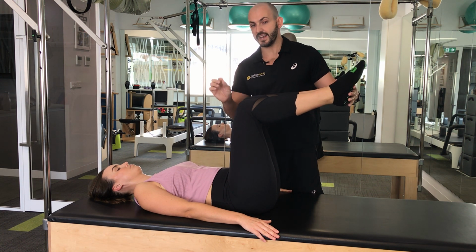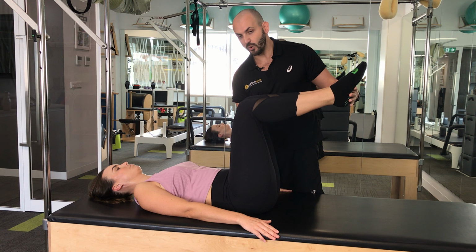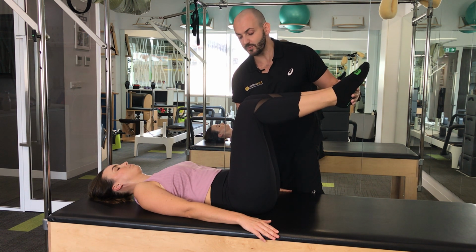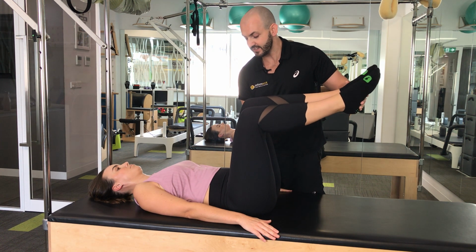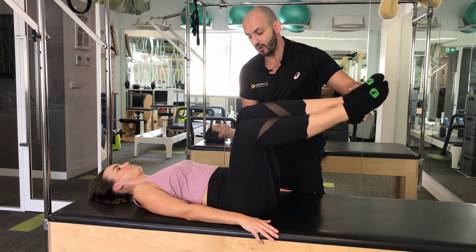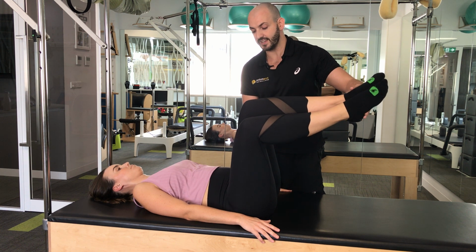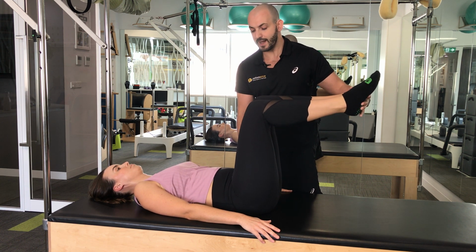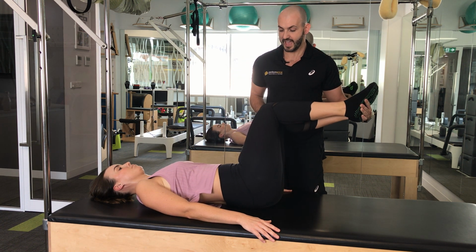From here, we're going to again identify which is your right hip and which is your left hip. We're going to now roll a marble from our left hip to our right hip, and we're going to take the knees across to the right and lift the left hip up off the ground a little bit. Good. Back into the center, and then we roll the marble now to the left hip by lifting the right side of the pelvis. Excellent.